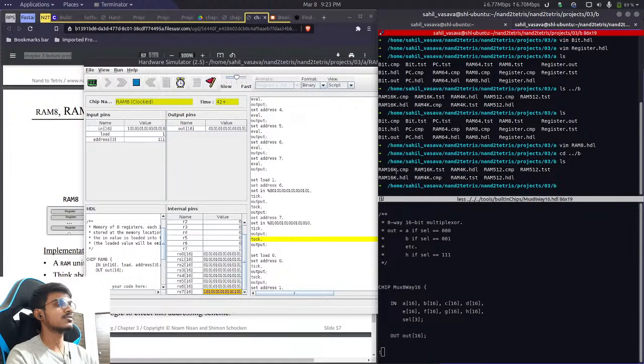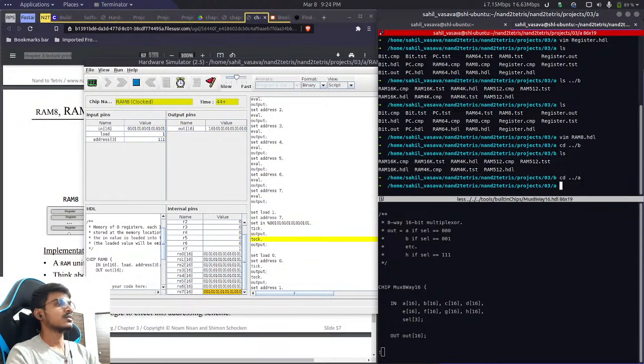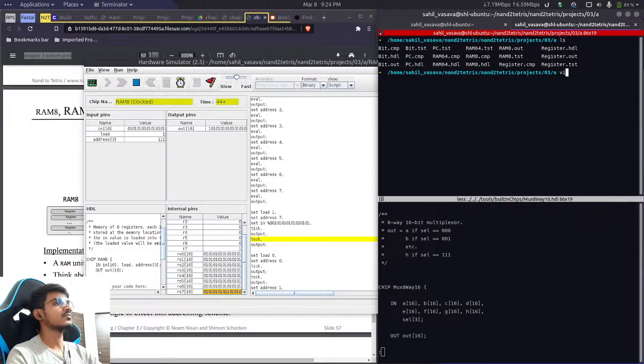Where is 64? RAM64. Okay, it is inside A as A only. Okay, damn.